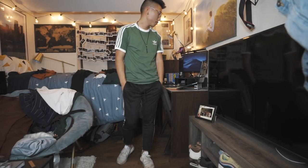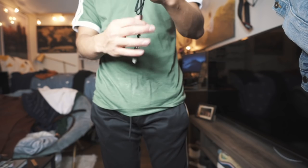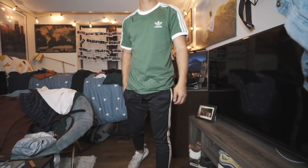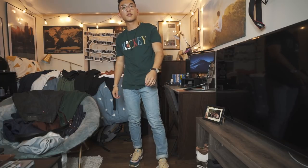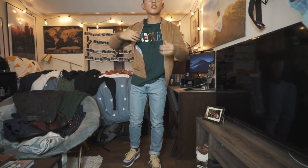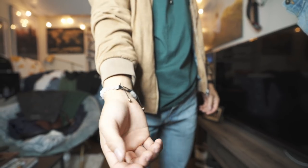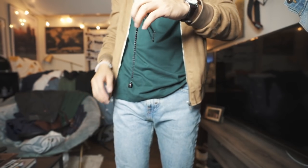Next up, this is from ASOS — it is this Adidas tri-color t-shirt in green. Green is super in for fall. I don't usually go for brand stuff, but Adidas in this retro look is super in right now, so definitely pick this up for fall season. Next up, by far one of my favorite t-shirts I've bought — it is this Mickey Mouse t-shirt from ASOS, also in this forest green color. Retro is super in right now, and this paired with some light wash denim is a great choice.